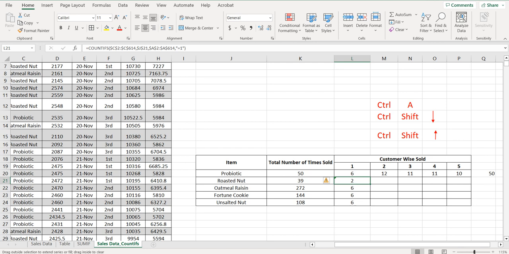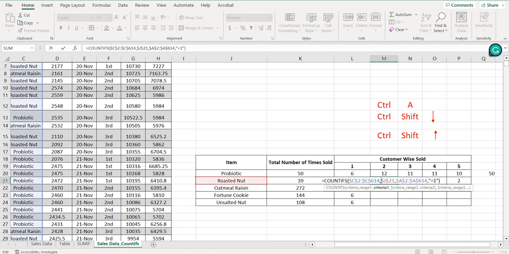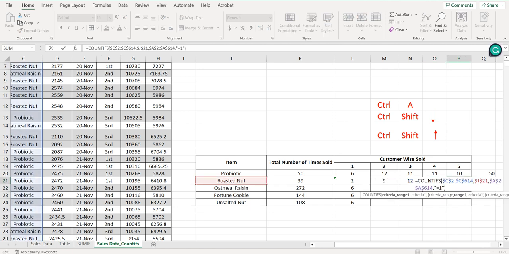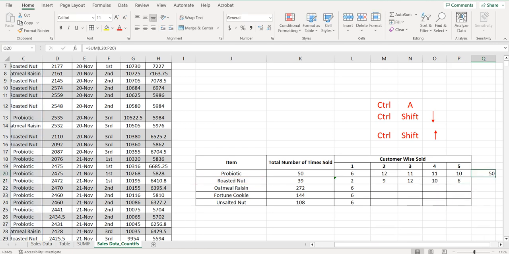And if you go until the very end, sorry for that, select this equation. Instead of 1 just write 2, then 3, then 4, and finally 5. If you sum it up, it is 39.